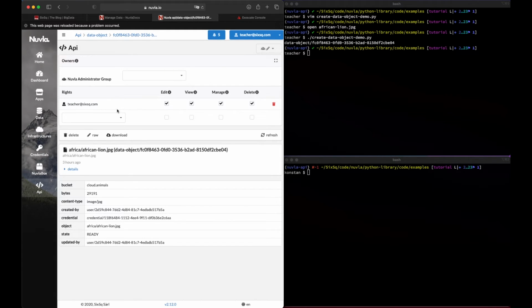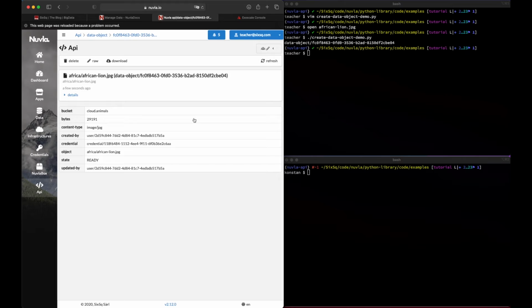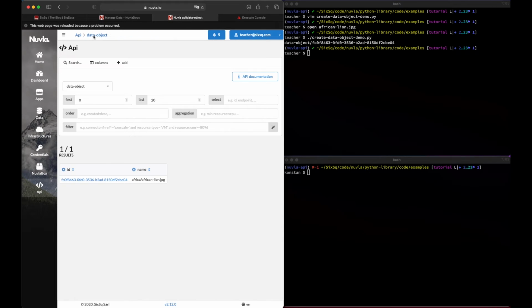And now let's share this object with the user whom we want to be able to download it. So we go to ACLs. This user will be me. Let's give the view permissions on this object to the user. Going back. And now this user will use a similar script, but instead of creation, the workflow will be to download the object.